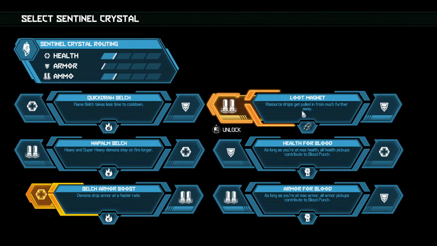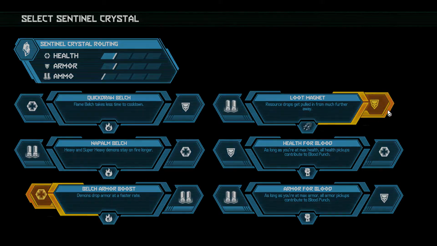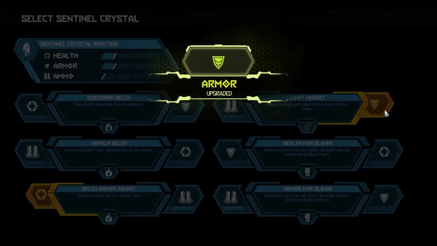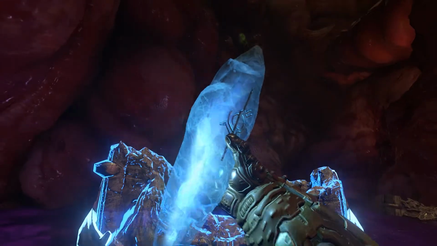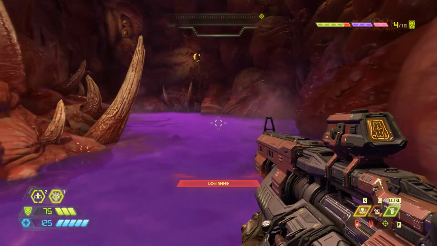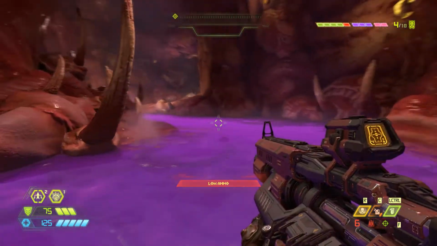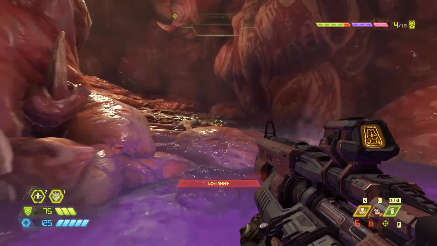Let's see, yeah, loot. Okay, so loot will come to me quicker. So I can get an ammo upgrade, which I've gotten, and let's finish this off. Let's get an armor upgrade. And now because I've gotten both, now I have that full upgrade, so I got this shard that I get. So let's work our way back up. I'll show you a little bit of platforming.